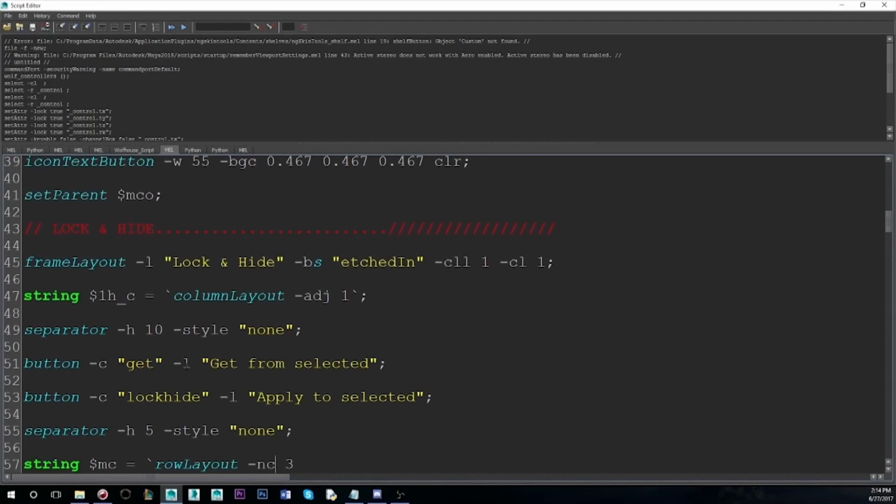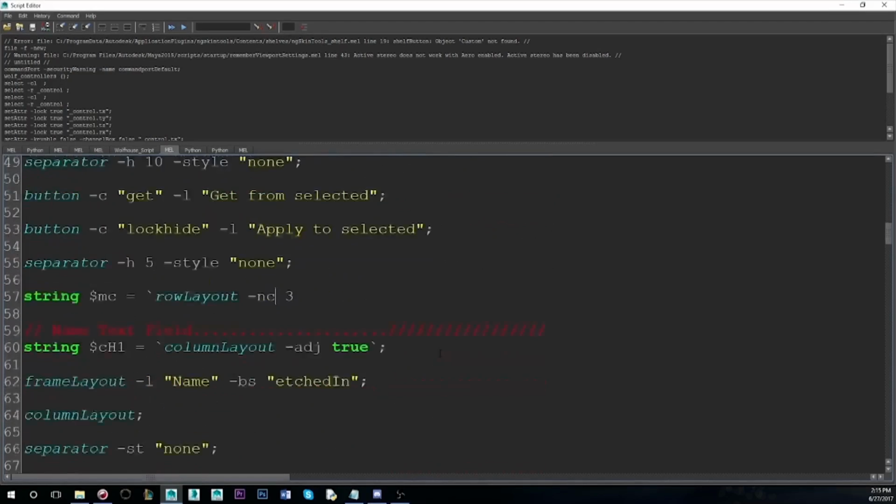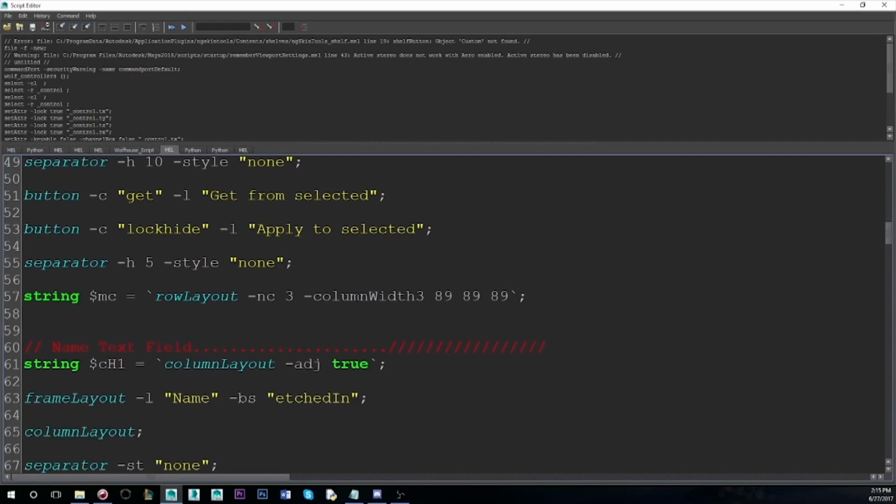So let's -nc for number of columns. And the column width, going to be 89, 89, 89. Alright.